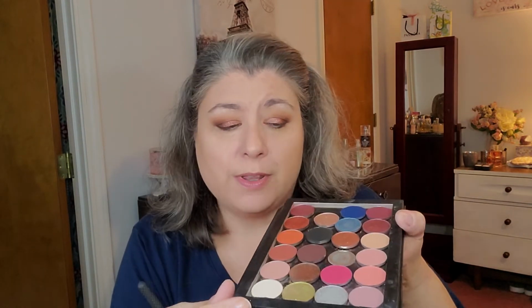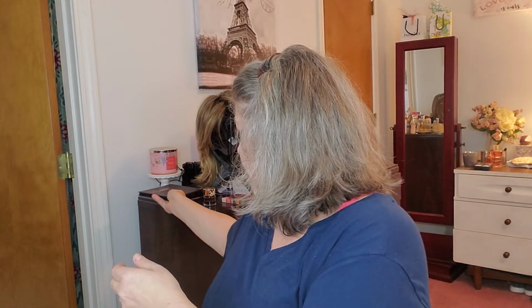There we go. This lightest one right here. One of these is loose. I have to glue it back down to the little magnet bit there. But these are her single shadows, and I love her single shadows. I love those too. Okay. Now, I'm just going to grab this and just very lightly powder right back over. Saved. We saved it. It's no big deal.